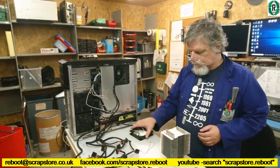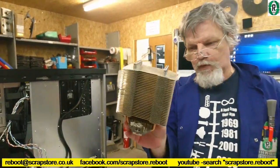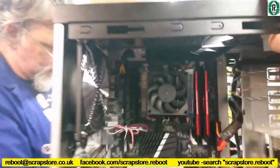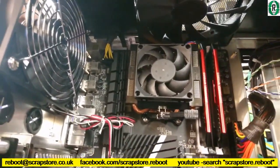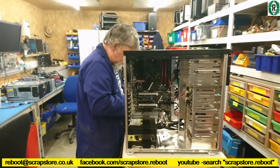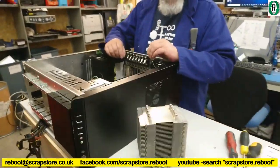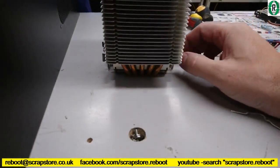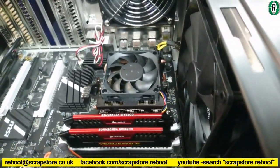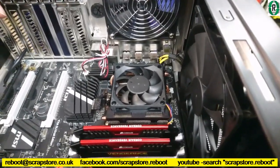Well, one of our customers, one of our nice regulars, has just donated this absolutely humongous monster tower block cooler. So that is going to go instead of this puny little whiny little fan that's in there at the moment. And hopefully it might fit is the plan. Well, the board is going to have to come out because these retaining brackets are quite close, too close up to the edge of where that completes in there, and it'd be much easier if we took the board out, I think, wouldn't it? Mm. Instead of trying to seat it down and clunk it in.